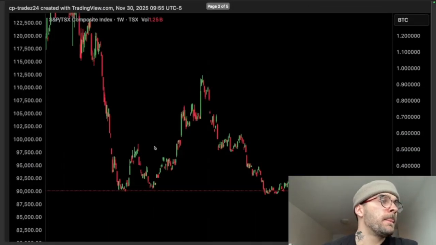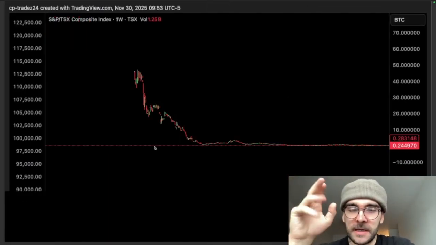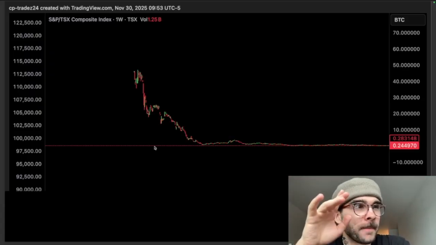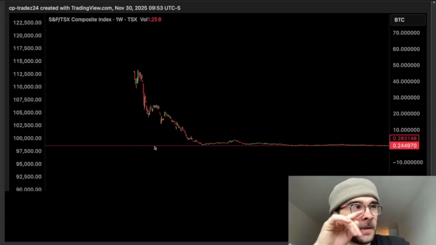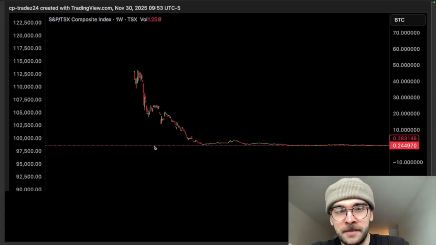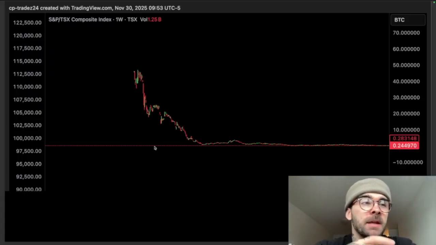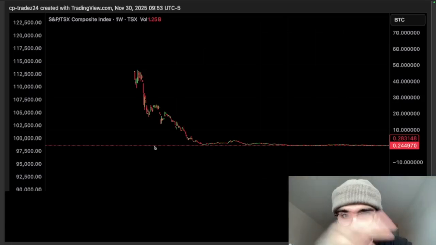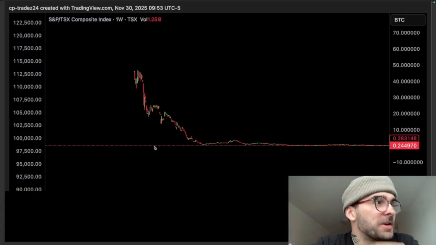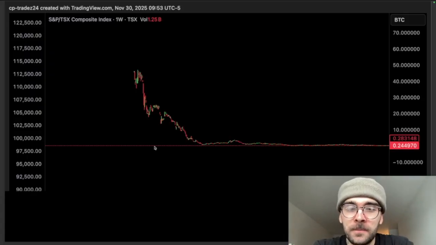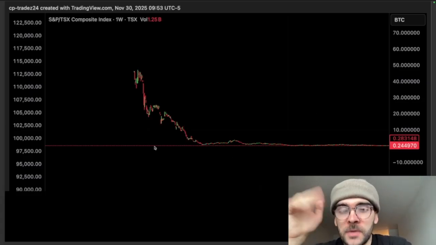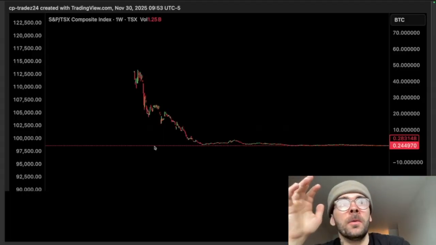And to prove that, I want to show you guys a couple charts here, okay? So take a guess at what this chart is. It's not a crypto coin, okay? It's also not an emerging market currency. This is the Toronto Stock Exchange, right? So everybody in Canada, this is your savings account, your retirement fund. This is our economy, priced in Bitcoin. Keep in mind, Bitcoin's been around since, what is it, 2009? So 16 years.